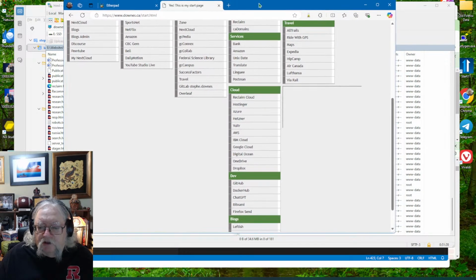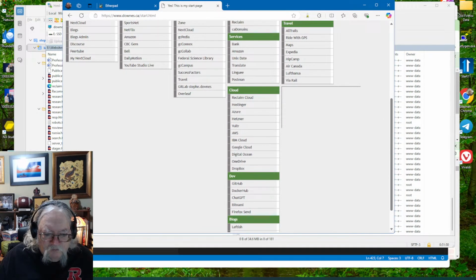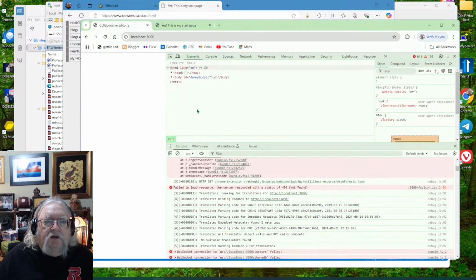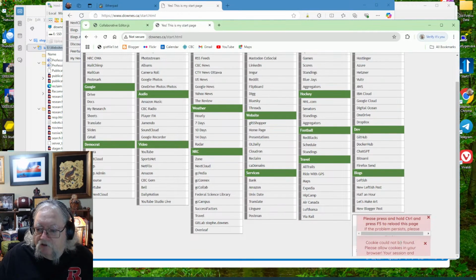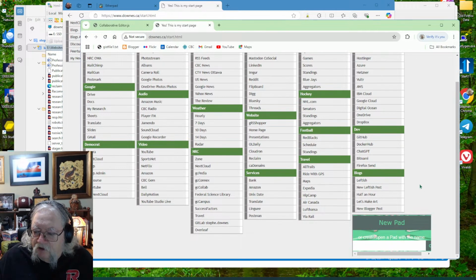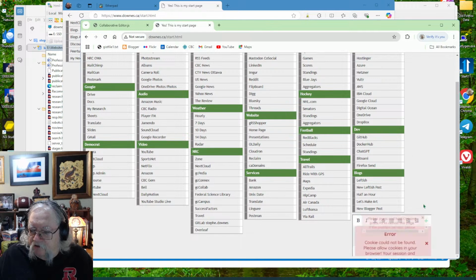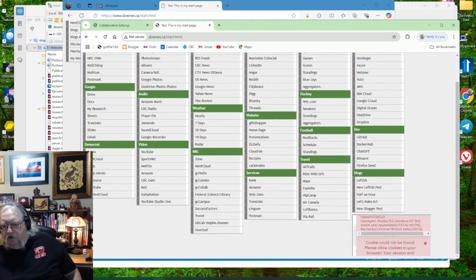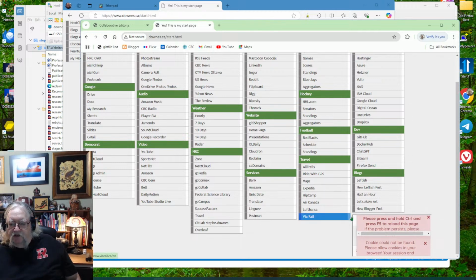Nothing. Why? I think I had been doing this. Control. Okay. Let's reload this one. There we go. New pad. Oh, it just doesn't like it. Plus, I don't know why it insists on loading way down there.